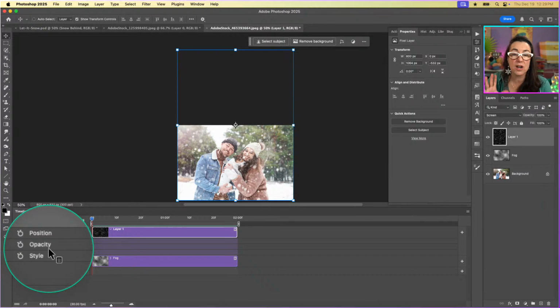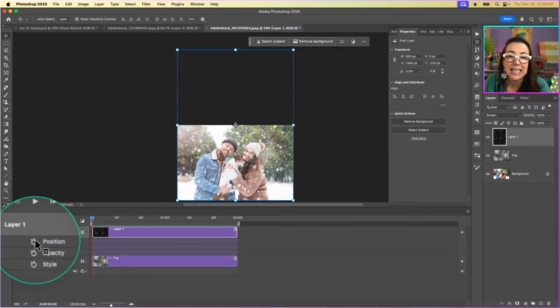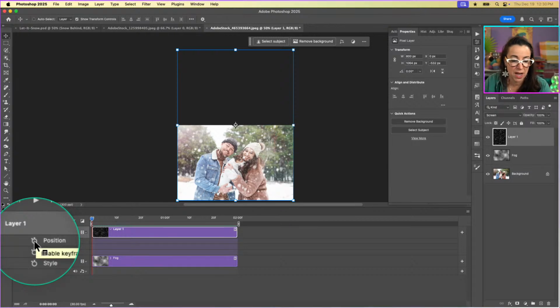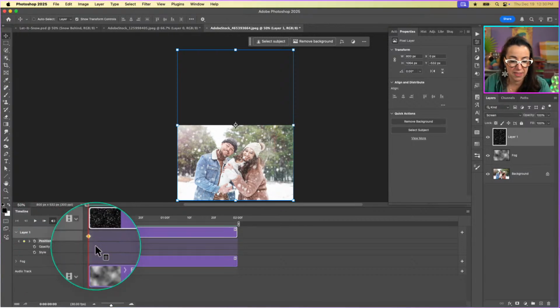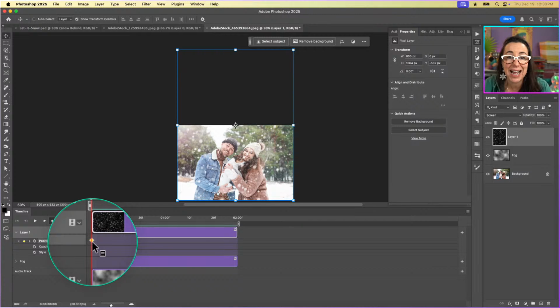In this case, the property we're animating is the position. And we do that by telling Photoshop, hey, pay attention, add a keyframe at this point in the timeline. We do that by simply clicking on the little stopwatch next to the word position. And when I do that, this little yellow diamond shows up on the timeline.